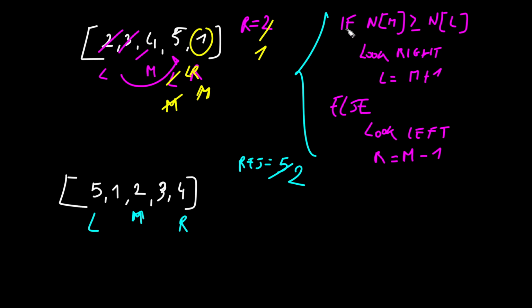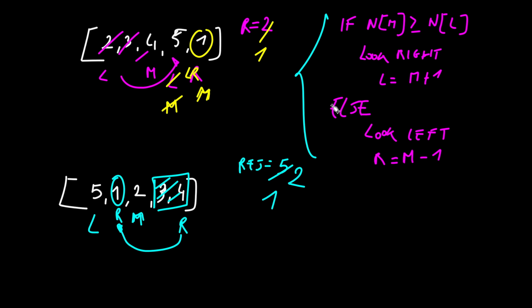We're gonna have a look at these conditions. Is M greater or equal to L? In this case, it's not. If that's the case, we know that whatever is at the right here is gonna be greater than the middle pointer so far. So there is no point in evaluating this one. We are actually going to update our right pointer to be m-1. So right will now be here. And then again, we do the same algorithm. And eventually we're gonna find that our minimum is 1.